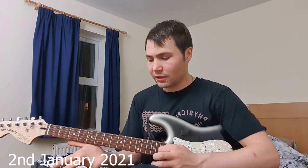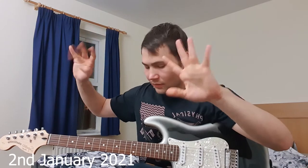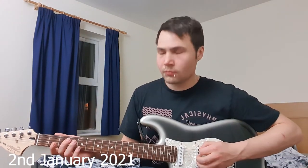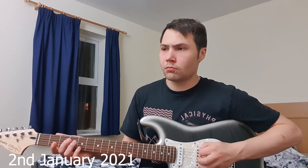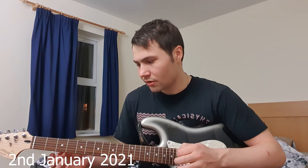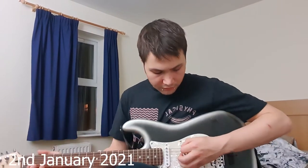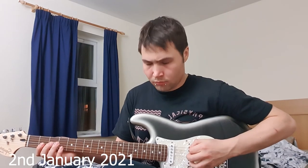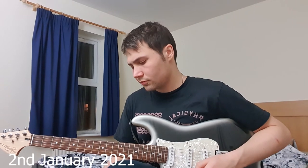I hate my pinky, dude. It's getting a lot better. When I first started I could barely move it without my ring finger, but now it's a bit more independent. So I've been doing hand exercises and stretches every day as well. The next exercise I started practicing a couple of days ago was working my alternate picking. I would do it on my metronome but my phone is recording. And the other one I started today — as far as I understand, these are eighth notes, all of them. Today for the first time I tried to do a bar of eighth notes and a bar of sixteenth notes. Yeah, so there's that. Tomorrow I'm going to do triplets.